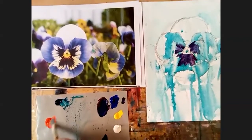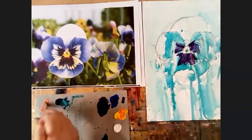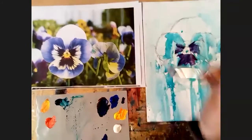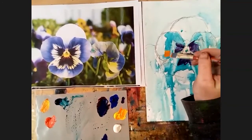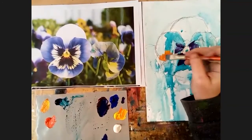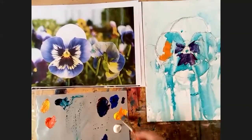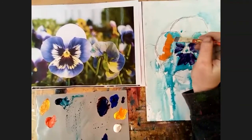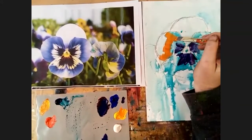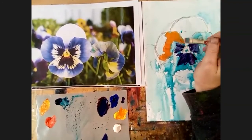So as Diana suggested, I'm going to try mixing a bit of an orange color with my yellow and my cadmium red. Let's see how that looks. So I'm skipping over the white. Oh yeah, that looks nice. And I'm brushing in. Oh yeah, great, Diana, good choices. Also, once again, sort of blocking in this medium color that's here.